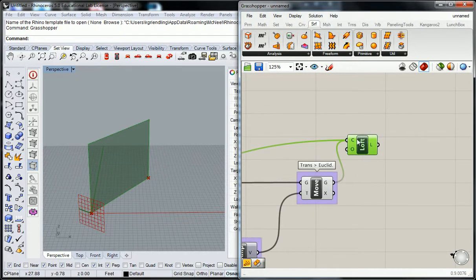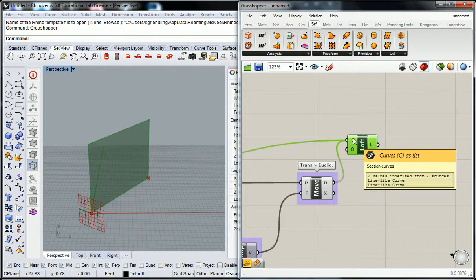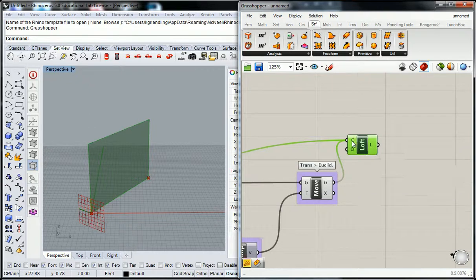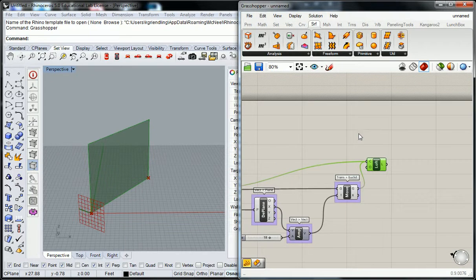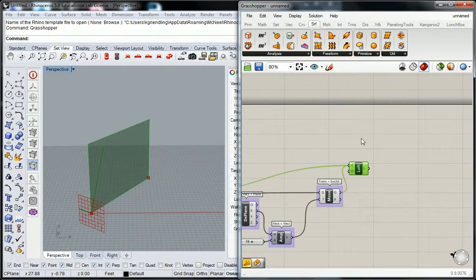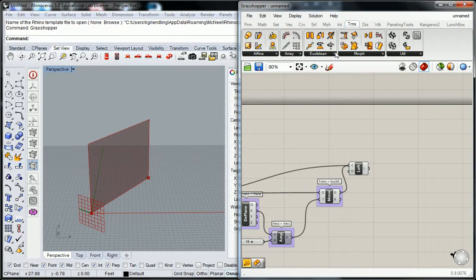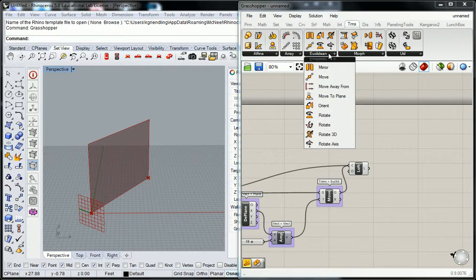All right, so I don't need the loft just yet, I don't think. Actually, I will soon. Anyway, what I am going to do next is rotate it. The rotation is something you obviously know about, but we're going to use a slightly different kind of rotate. Go up to the Transform tab under the Euclidean panel.